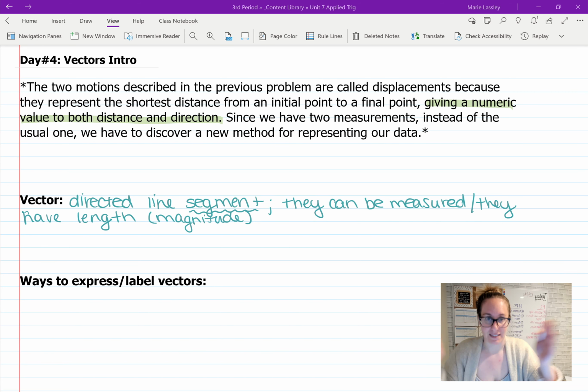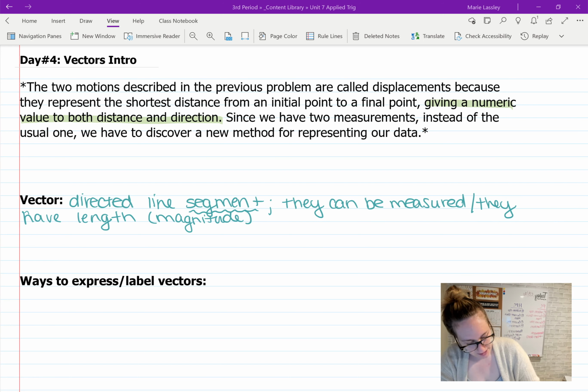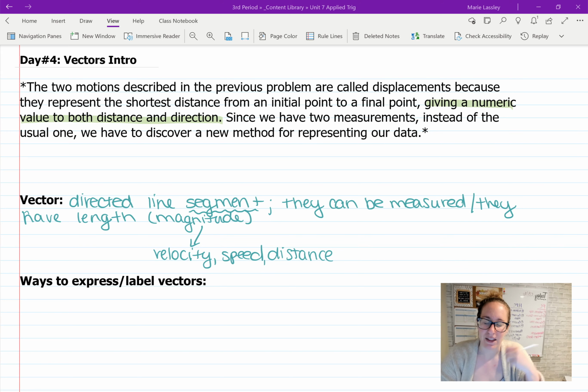Well, that's a speed, but it's also a length. You're going 25 miles, that's a distance. So we would call that the magnitude of a certain vector. So we'll just write down here: velocity, speed, distance. All of these words are referring to the length of this vector, or the magnitude of this vector. Those are common words that you'll see pop up.